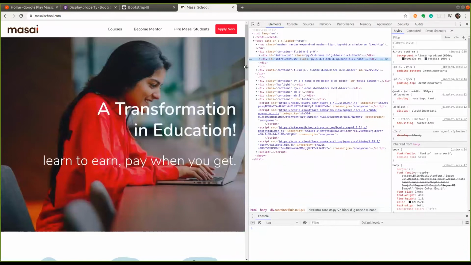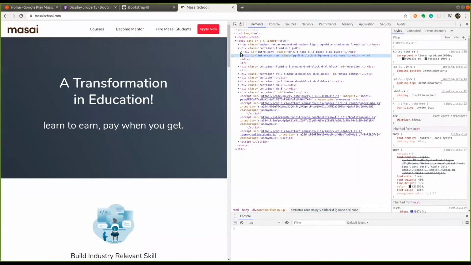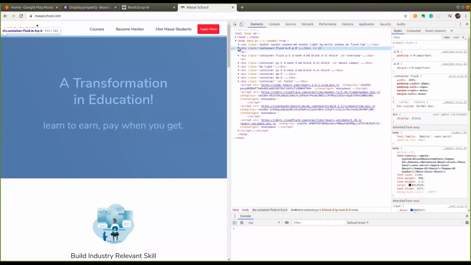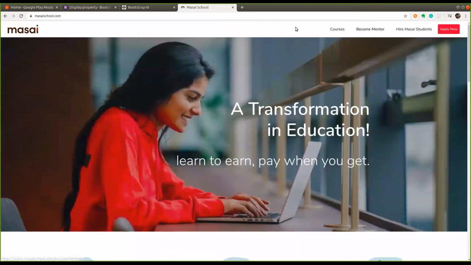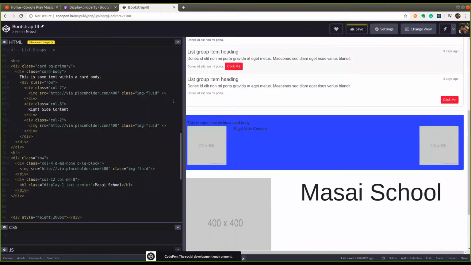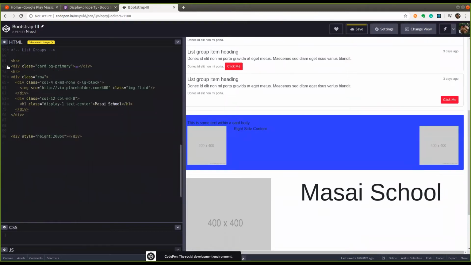So using these techniques, you can create multiple elements, and then you can show and hide them if your layout is completely different on different screen sizes. In these cases, these display classes are all very helpful, so that all you have to do is create multiple HTML elements, and then you hide and show based on your screen size.